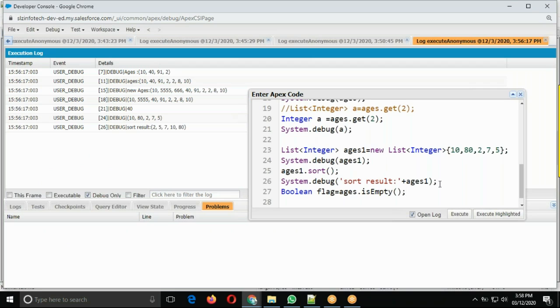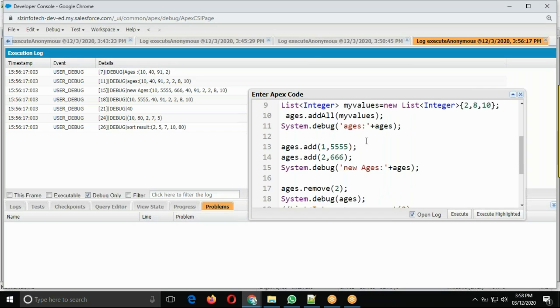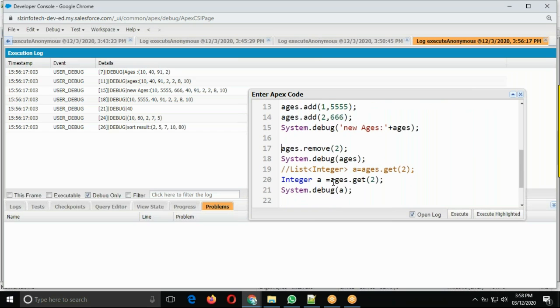In between, use the boolean flag, ages, remove this one or ages 1, then remove this one also.